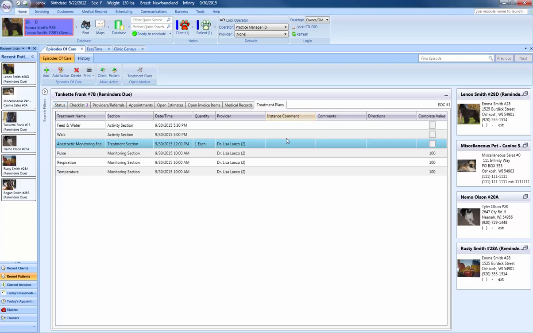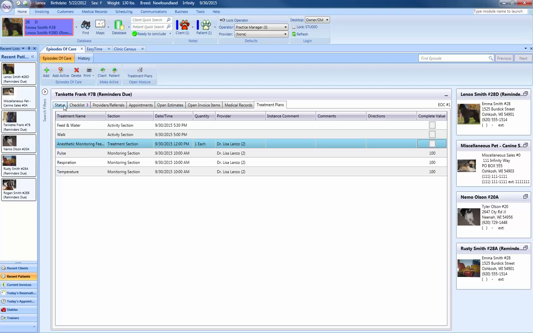And here again are the treatment plans. Again, I can't make any changes to the treatment plan. I can't mark items as complete or make any changes to what's already there. As far as the values here in the treatment plan, I would actually have to go to the medical record if I entered in, for example, the wrong value for the pulse, respiration, temperature.